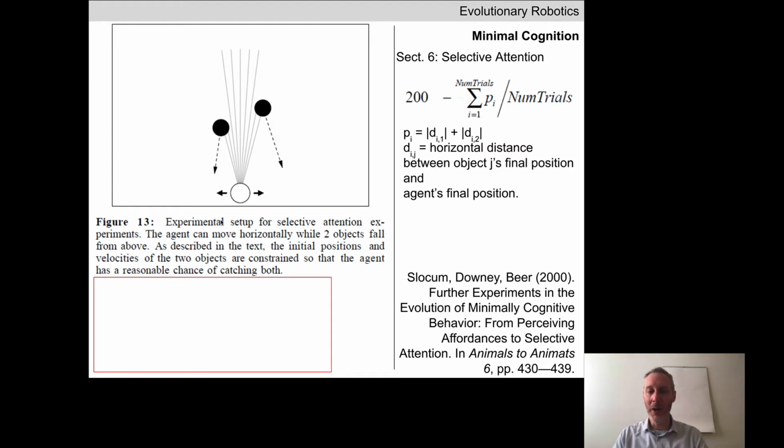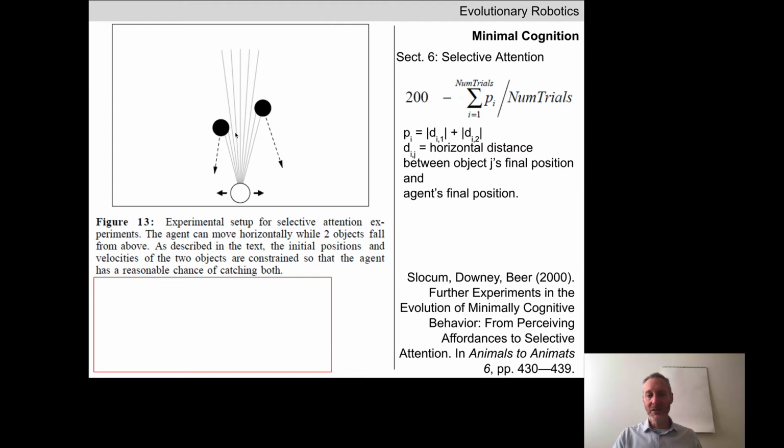Okay, our little robot, luckily, has only two things that it should be attending to. Two falling objects. As you can see in this picture, we're back to a robot that is moving left and right at the bottom of the screen. It has 7 proximity sensors. It does not go blind. It can sense and move at the same time.